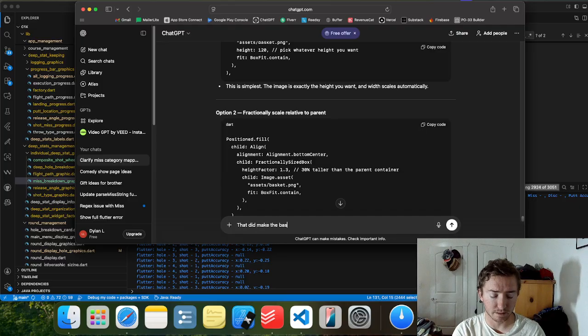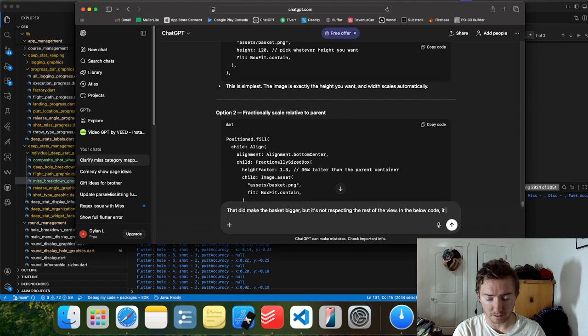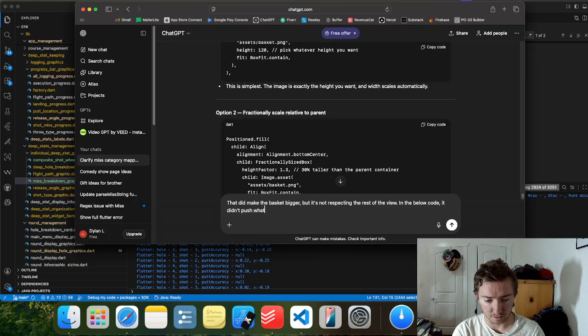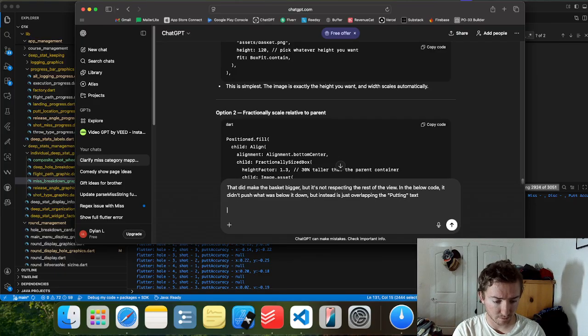Did make the basket bigger, but it's not respecting the rest of the view. In the below code, it didn't push what was below it down, but instead is just overlapping the cutting text.